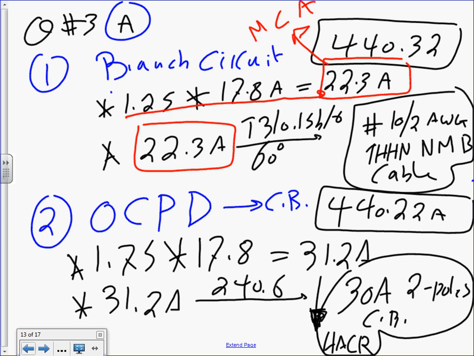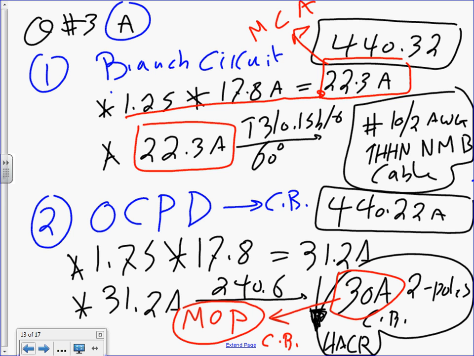Next, the overcurrent protection device. That guy here, guys, please write right next to it: this is maximum overcurrent protection, MOP. This is also done by the manufacturer for you. So this number will be on the nameplate, says MOP 30 amp, and it will also say next to it circuit breaker or fuse, then you have to provide a circuit breaker or fuse.